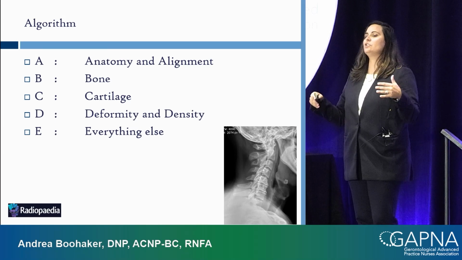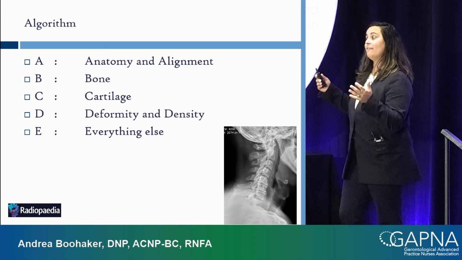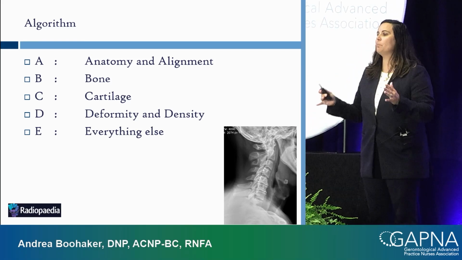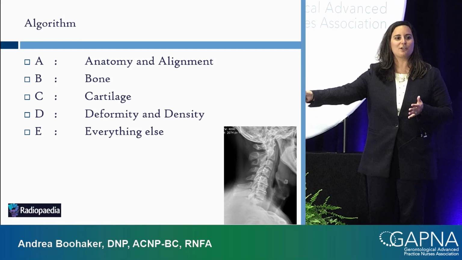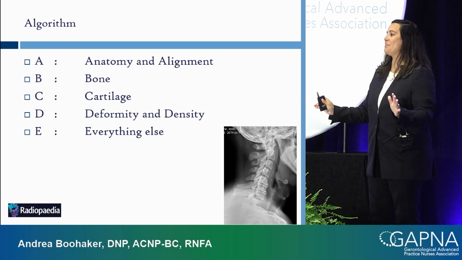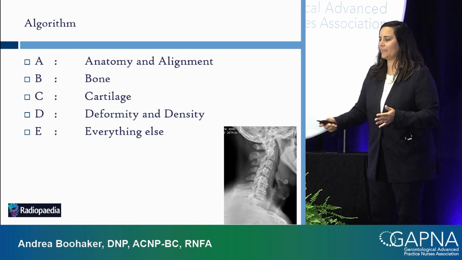Sometimes the everything encompasses A, B, C, D, right? The density changes can kind of trigger what you're looking at. Is that a tumor? Is that fluid? Is it a hematoma, right? So it's not just the bone. That's essentially what this algorithm is telling us, okay? If there's one thing you take away from today, an x-ray is not just the bone, all right?